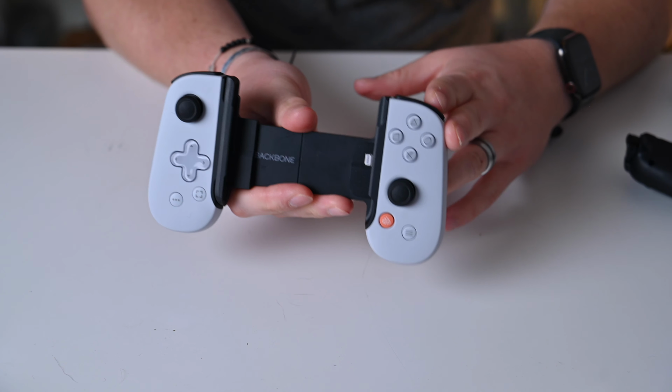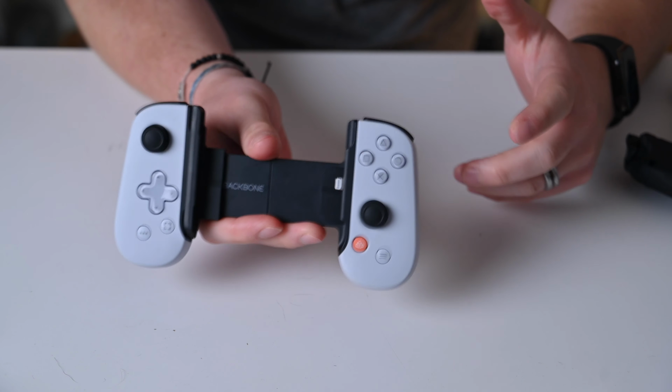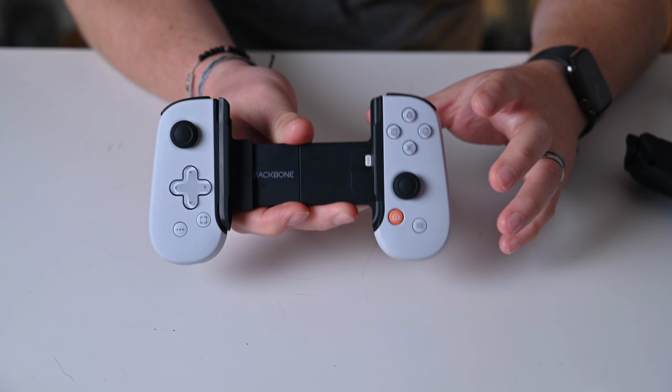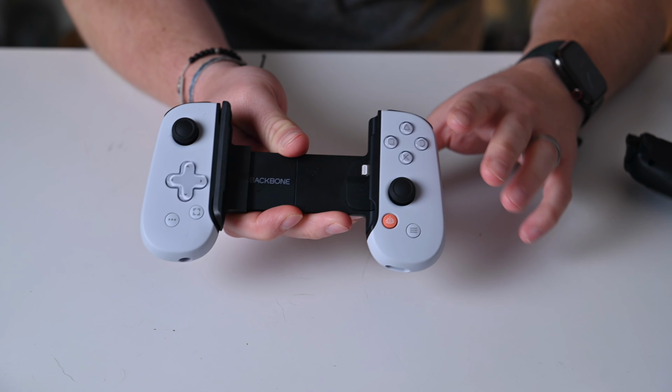This is probably one of the most popular, reliable iOS wired controllers that are out there. They pioneered a lot of the things, the design, the quick button to get into the Backbone companion app where you can explore games and everything like that. Very good controller, but there are a couple differences.